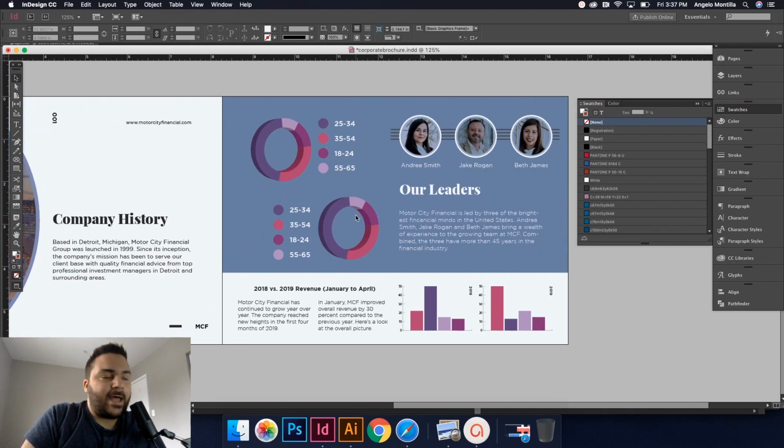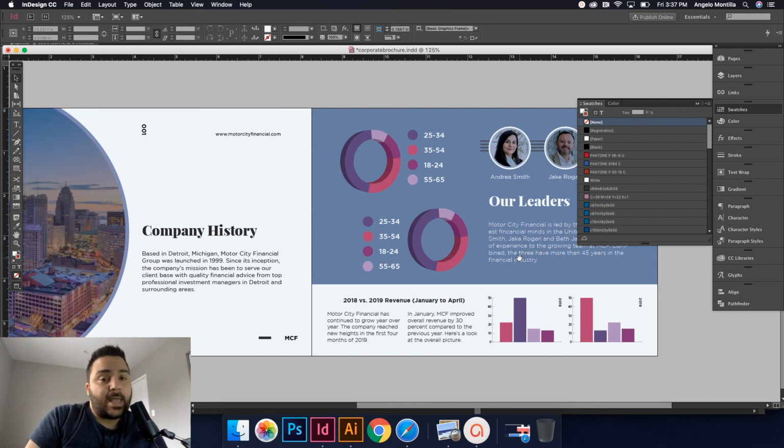Try out these graphs in Illustrator and charts, because you can have a lot of fun with them, play with different colors, and see what you come up with. Again, if you are interested in doing this specific layout with this content, just get in touch with me, and I will provide the copy. I'll provide the artwork, and all you would have to do is come up with the graphics and then come up with your own layout.